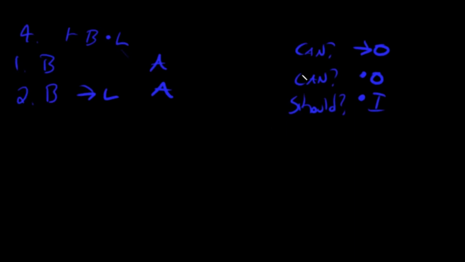Let's go through it. So first of all, do I have any arrows not in parentheses? Yep, here. Do I have a left side match? Yes, I do. That means I unlock L. That's arrow out. Where was the arrow that I used? Line 2. Where was the left side match? Line 1. After I do a move, can I do another arrow out? Is there another arrow not in parentheses? No. Is there a dot not in parentheses? No. So then the question becomes, should I make an and in?